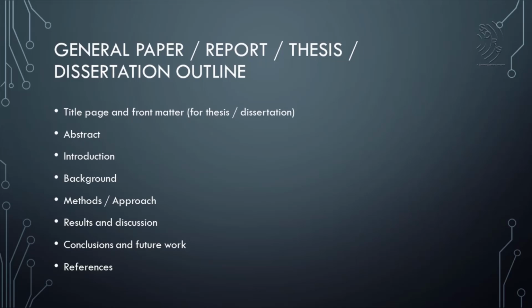Both a longer report or thesis or dissertation and an article or conference paper, all of those publications would typically have an abstract. An abstract is a summary of the research. It isn't really the same as an introduction, but it will have some of the information that's in the introduction and the conclusions, as well as a brief description of the methodology, all in a very condensed form. These are often just a few hundred words, maybe 100 to a few hundred words.